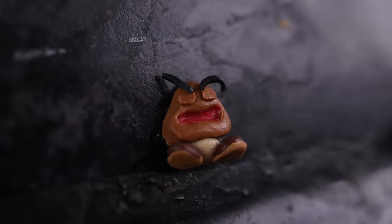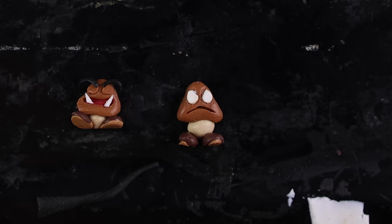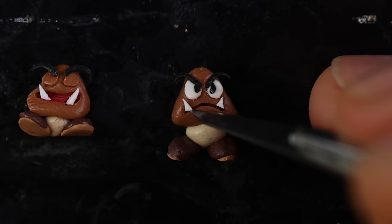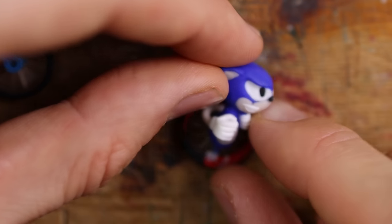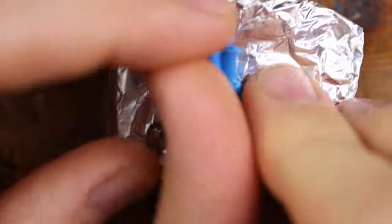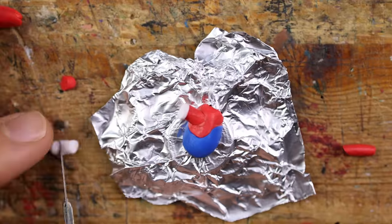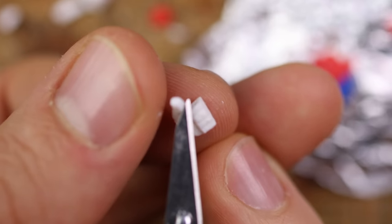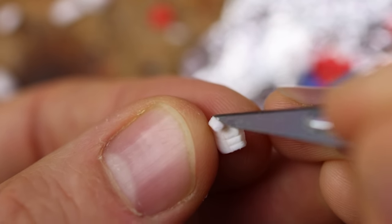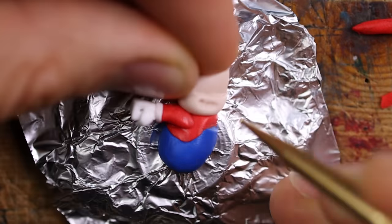I can't believe this is not even close to the tiniest Goomba I have ever created — I'll link that video right here. My all-time favorite game ever, Super Mario 64, and I created a tiny diorama. We put the elements into the oven and come back to Mario — it's the same moving mechanism as Sonic. I would have loved to give Mario moving arms so that while running we see his arm going from back to front, but we created somehow a beautiful Mario which moves by this rotating wheel in the background. Four feet and legs!